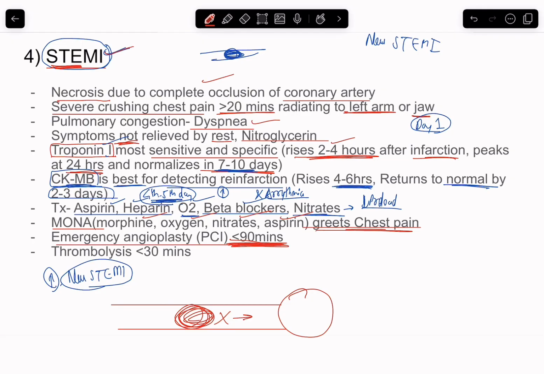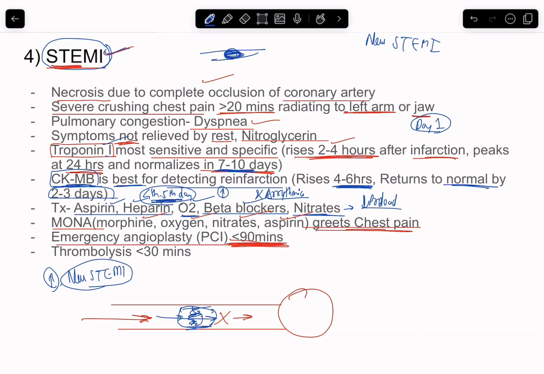A catheter is placed, and that catheter has a balloon at its tip. So the balloon at its tip is inflated here. Okay, the balloon will undergo inflation, and that will cause the plaque to rupture, and the plaque will get destroyed, and the blood flow will get re-established. So this is the whole logic behind placing a stent. It will keep the artery open, and most of the stents are drug eluting. That means they have a covering of drug that is anticoagulant, so the stents themselves will not form more clots.